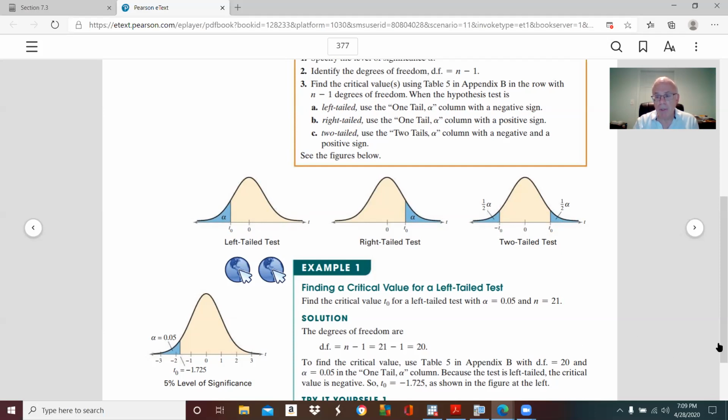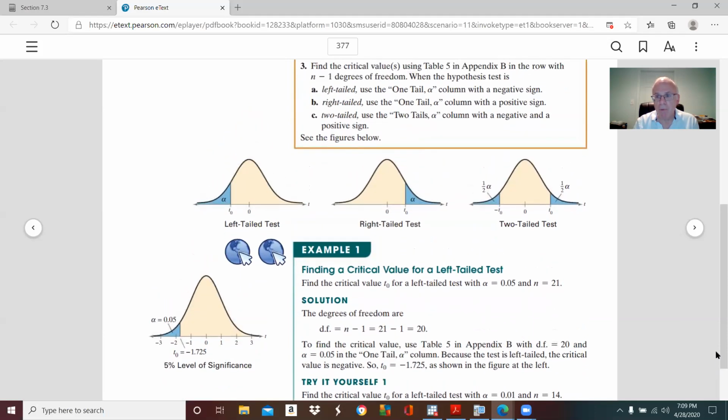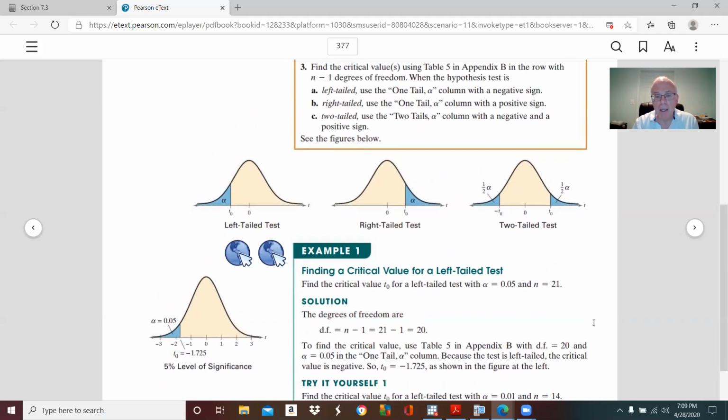All right, so that's how it's done using the critical value rejection region method. Once again, let's review what the rejection region method says. When you find your critical values, you calculate your test statistic. If it's a left-tailed test and your test statistic is to the left of, or less than, the critical value, you reject the null hypothesis. If it's larger than the critical value, then you don't reject it. With the right-tailed test, once you find your critical value, you calculate your test statistic. The test statistic is larger than the critical value.